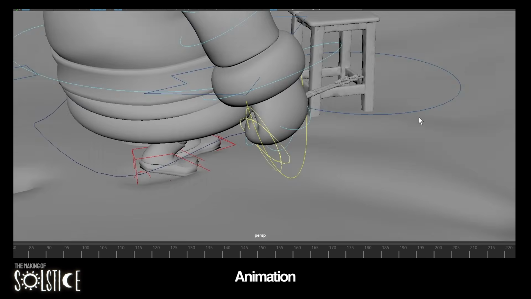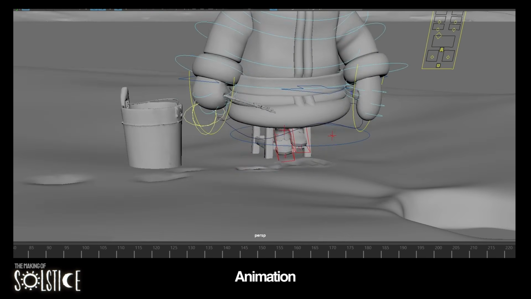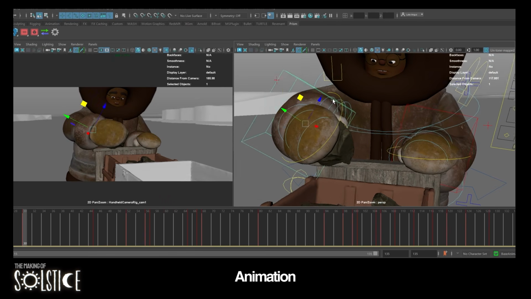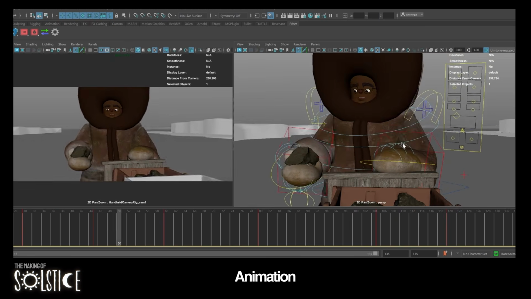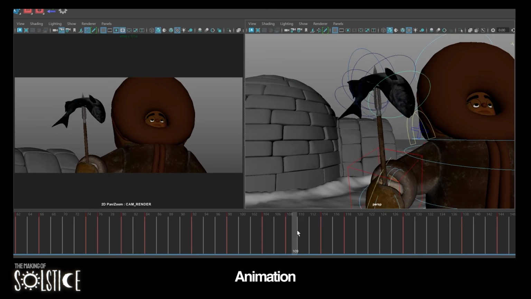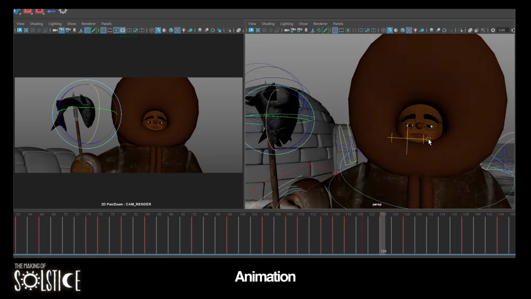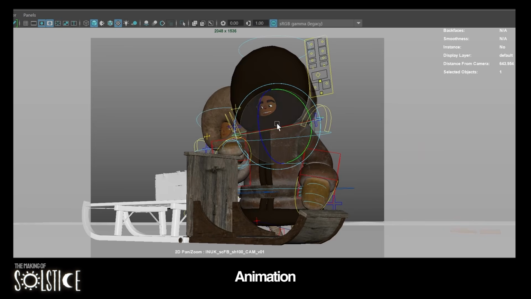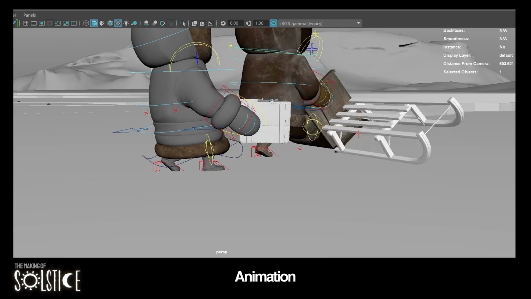Now a little caveat here to say normally this is the point where you would do previs animation, not full animation. The idea is you do a very rough pass of the animation across your entire film, you then edit that together, cutting out any shots you don't need or the story doesn't call for, or tightening any sections of the edit and trimming those handles. Then you go back and animate only the parts that have made it into that final edit. This saves you time where you don't animate things that don't make it into the film, because animation takes a long time. I didn't do this in this film.